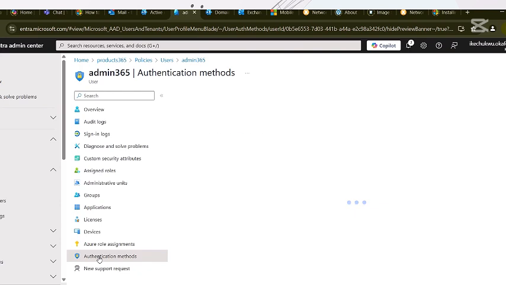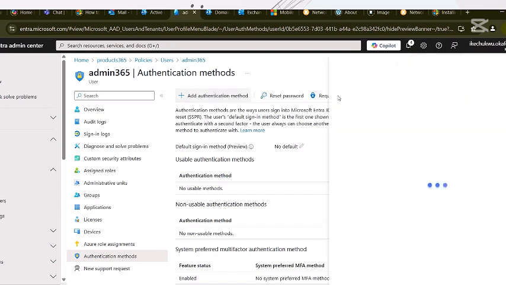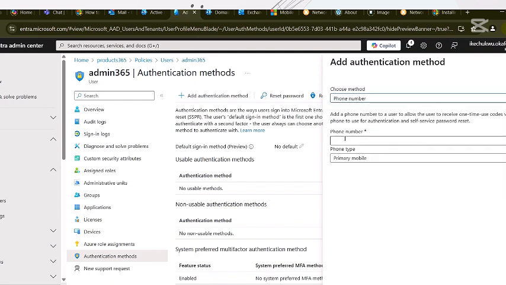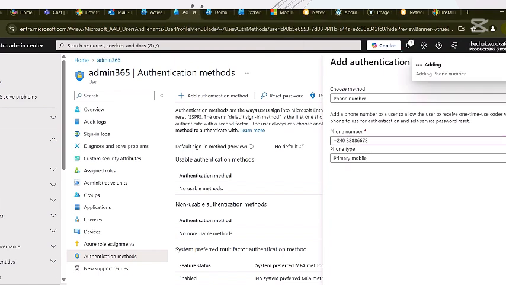You can just add a phone number just to clear any authentication state. So you can come here, click on revoke multi-factor authentication. So you can add authentication method, then we add phone, just add a phone number. Add phone number, click add.